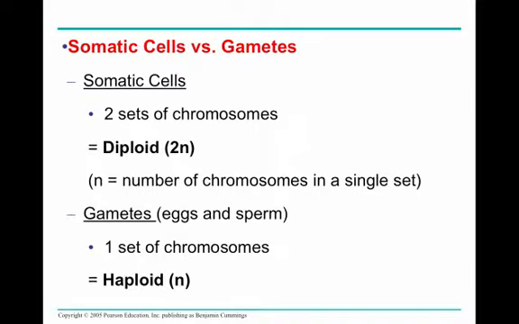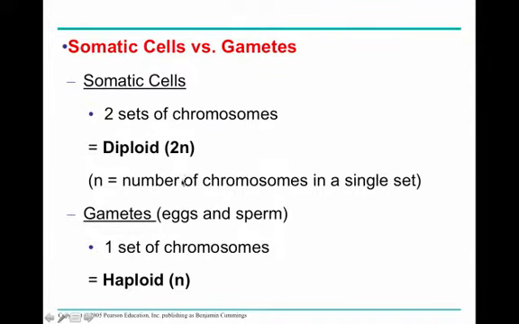Somatic cells are the cells of your body. So, your liver cells, your skin cells, your muscle cells, all those are somatic. Now, the other types of cells in your body are the gametes. If you are a female, you have eggs, and if you are a male, you have sperm. The somatic cells all have two sets of chromosomes, just like we talked about. They have homologous pairs of chromosomes in the genome, and they have a diploid number. So their number of chromosomes is said to be diploid. So there are two of each chromosome.